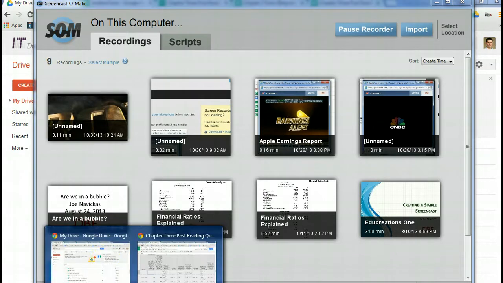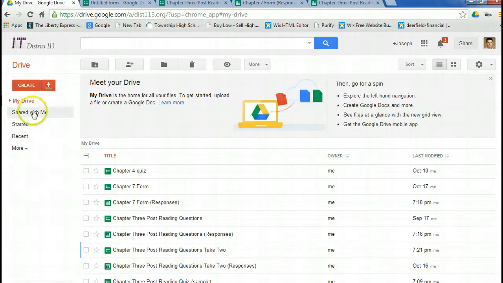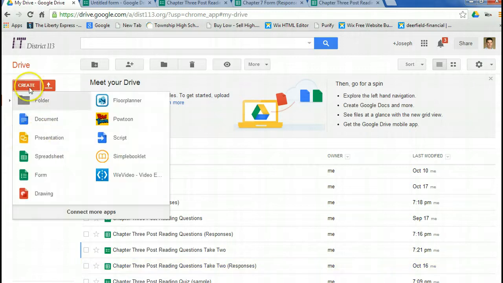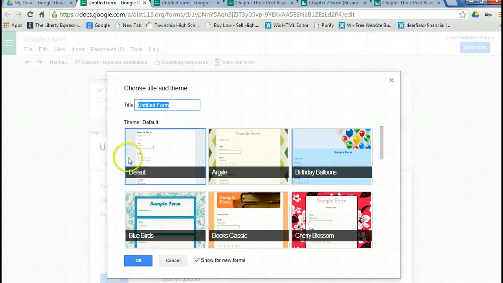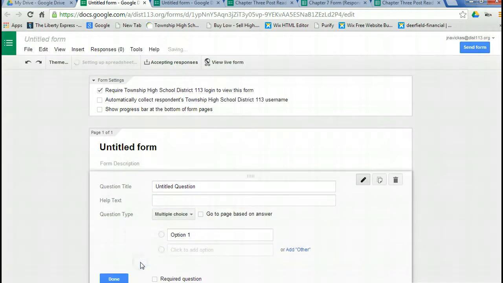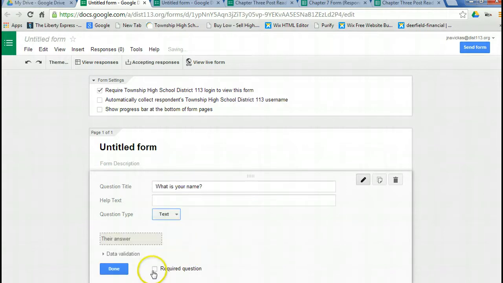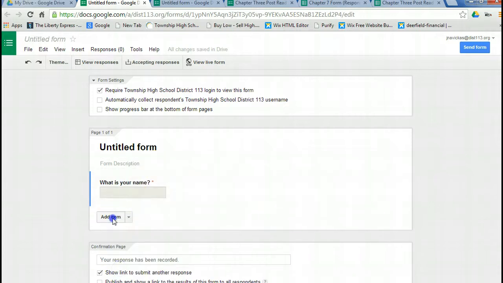All right, so if we go to Google to create a form, this is the first thing we need to do. So you go to the Create button, go to Form, and if you want to pause me right now and maybe make a quick form for me. What you want to do when you make your form is always ask a couple basic questions first, like what is your name? And we obviously want to make that text, and we want to make that required. That way, when your students submit their work, you don't miss their name.